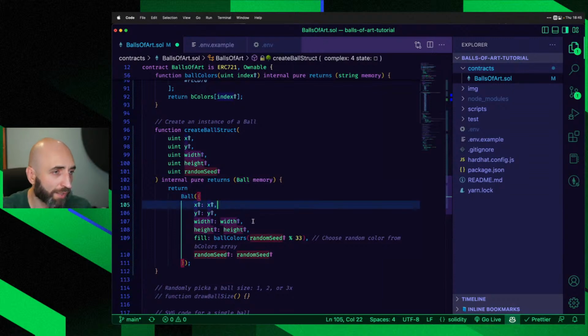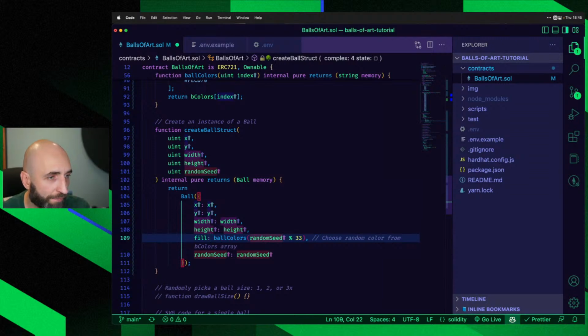With this, we are creating a ball instance. We are instantiating that instance of the ball structure, giving X, Y, width, and height. Fill is the random seed with the modulo operator. So when we return modulo 33, we are getting a random number between 0 and 32.